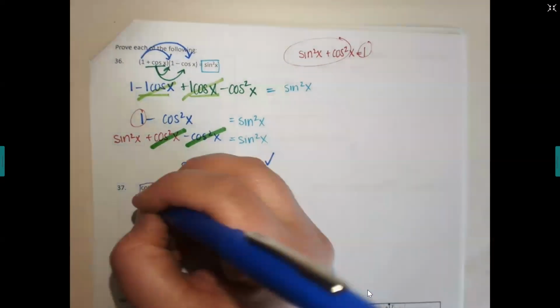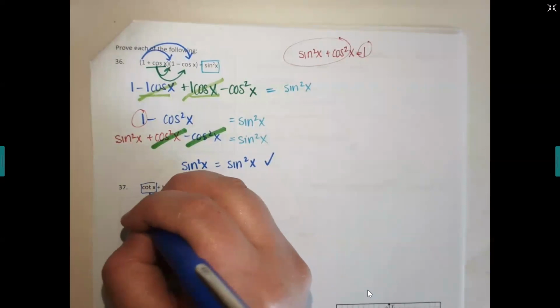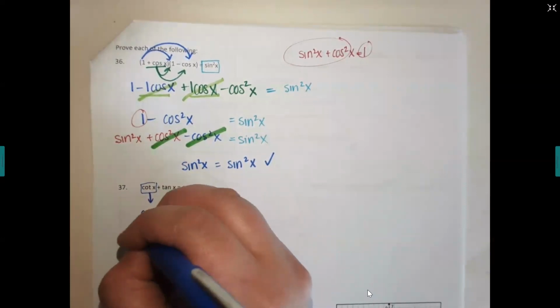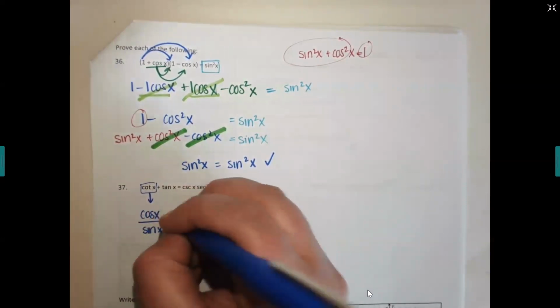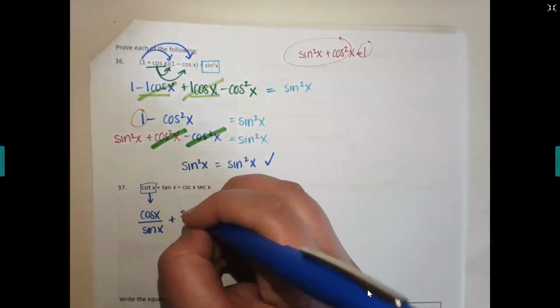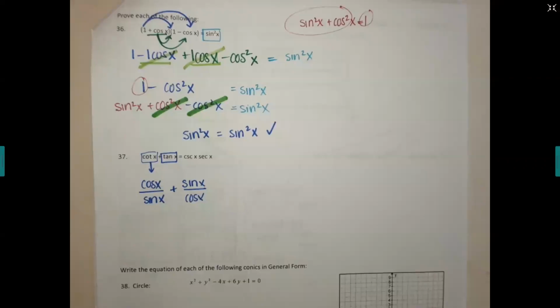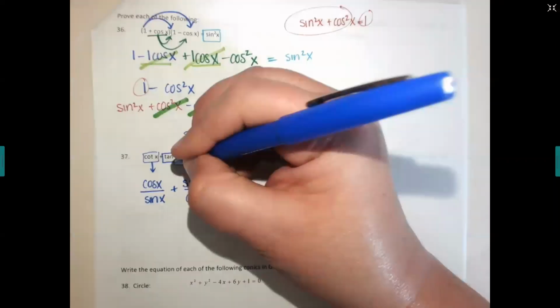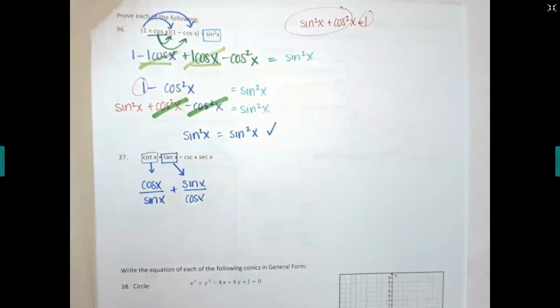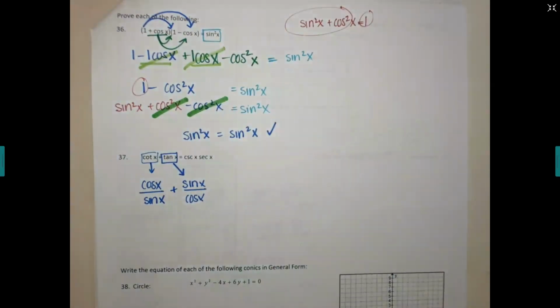Okay. So cotan is going to be cosine over sine. And then tan is going to be sine over cosine. Okay, so remember, those are called the ratio IDs. You should have those in your notes. But if you can't find them or whatever, then you'll have a formula chart when you take your exam.